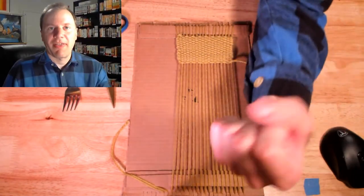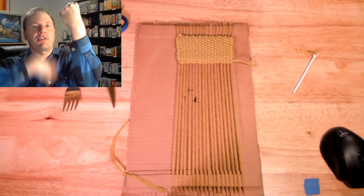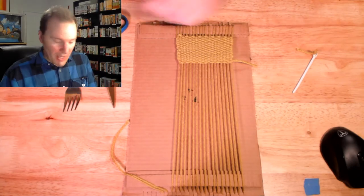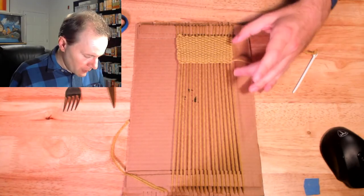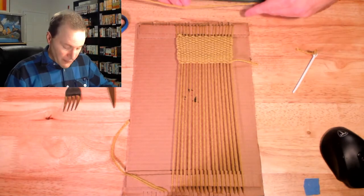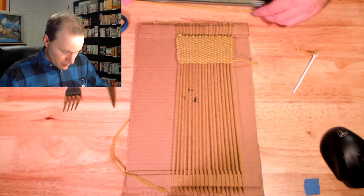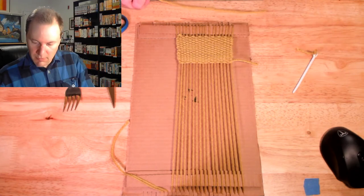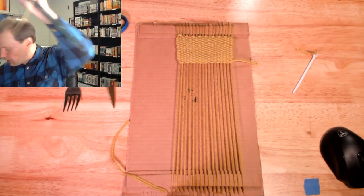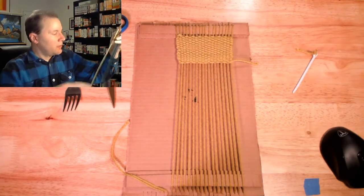Now, I could also do that. They do that awesome thing where they wrap it around your forearm, but I'm not that smart. So if I do that much, that's about right. Okay. So again, I need 10 feet. Yeah. Let's just go ahead and pull off a good chunk of this.